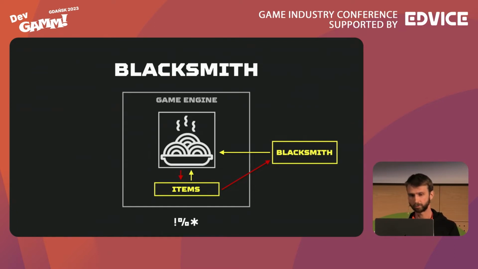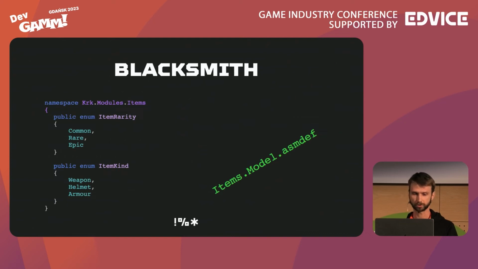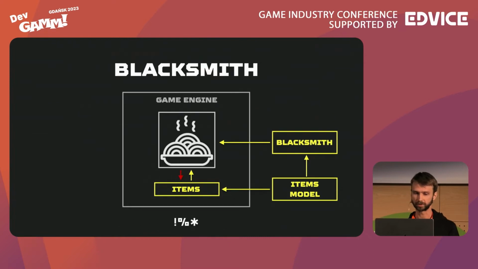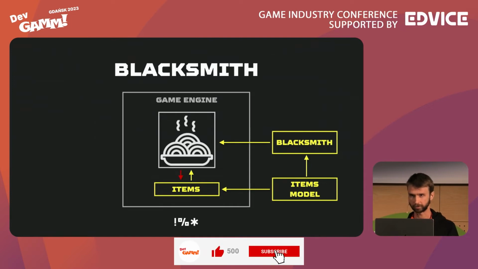And this is pretty easy. We can just introduce a new assembly definition called items model and put those 2 classes into it. So our dependency graph will be a little bit healthier. Note that it's pretty easy to just move those 2 enums out. And we would like to introduce such changes to the engine that don't break its already existing logic, right? We don't want to reintroduce some regressions. We don't want to refactor half of the project.